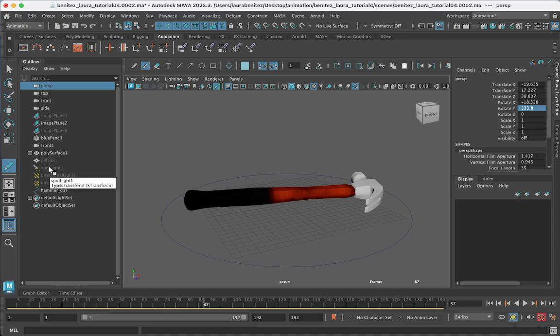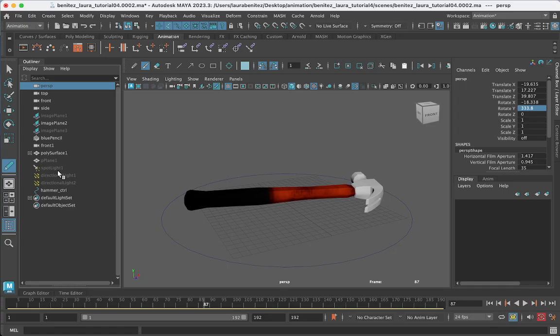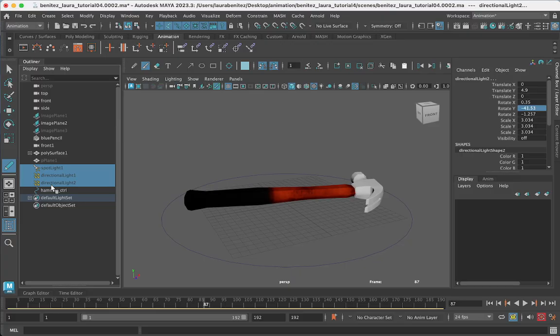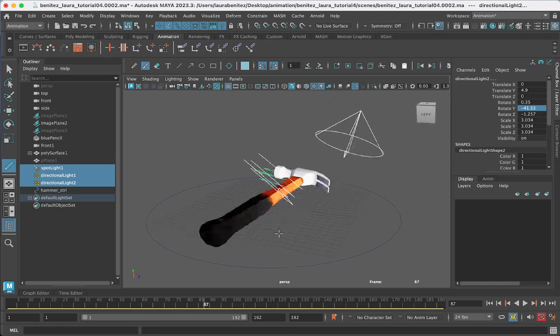Adjust your lights. I do have some lights here. I'm going to select them in my outliner. I'm going to press H. Let's see my light preview, see how this looks. That's a little hot.